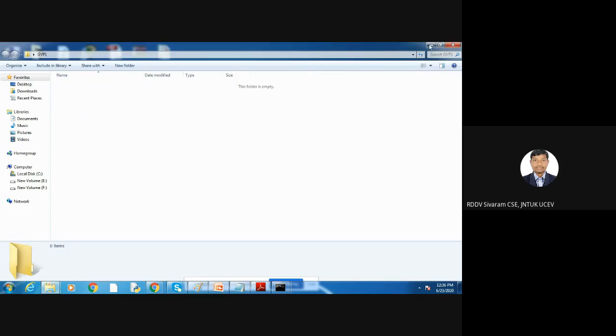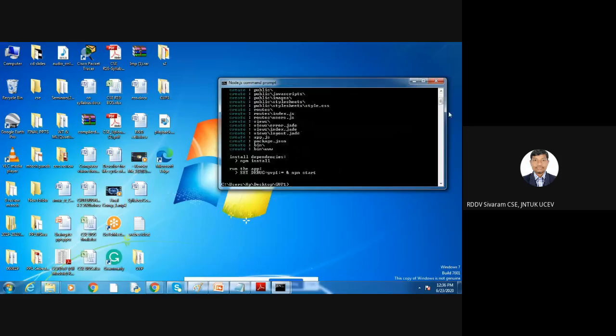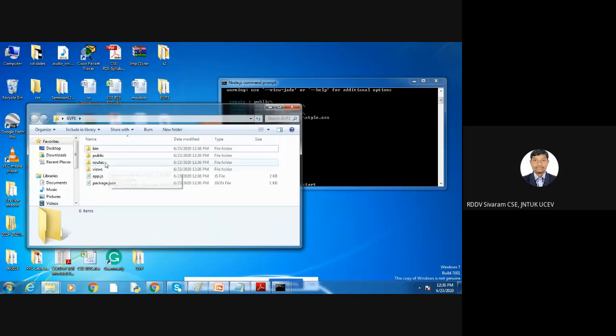Now whenever you run express, just press enter, and it will create a lot of subfolders. It has created public JavaScript, public images. Let me show you that. See here, it has created bin, public, routes, views, app.js, and package.json. Under public again we have images, JavaScript, and style sheets.